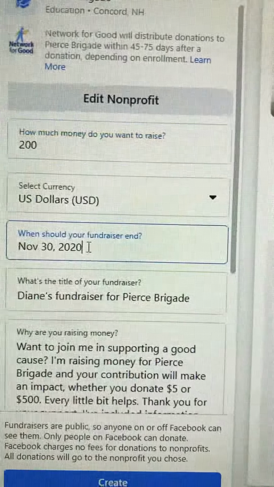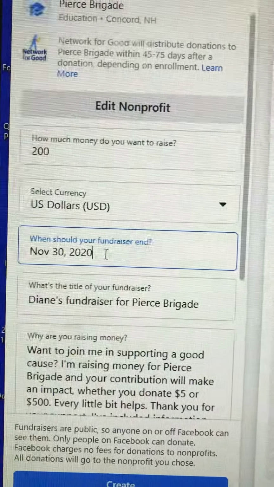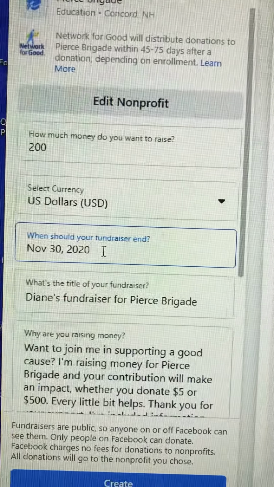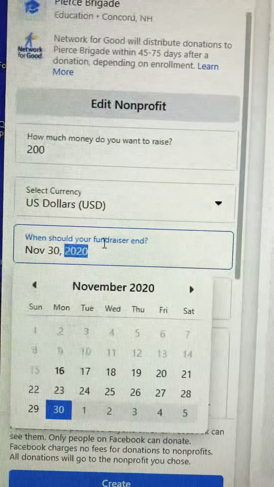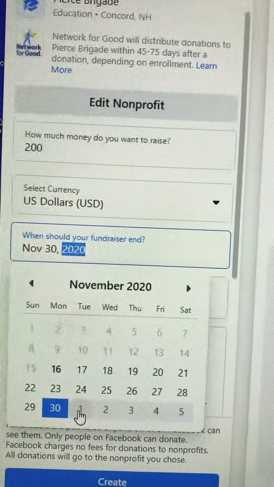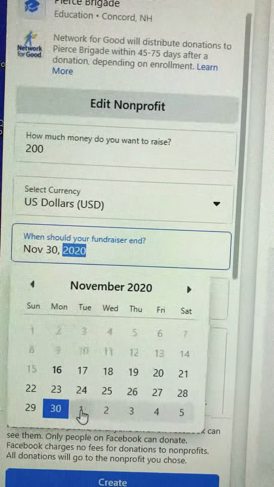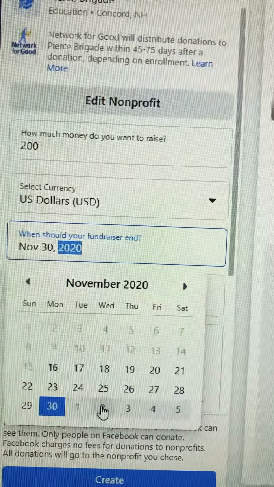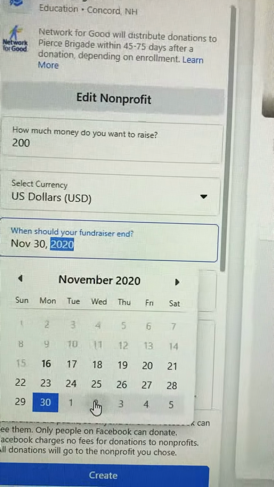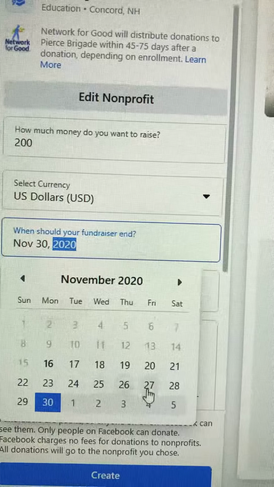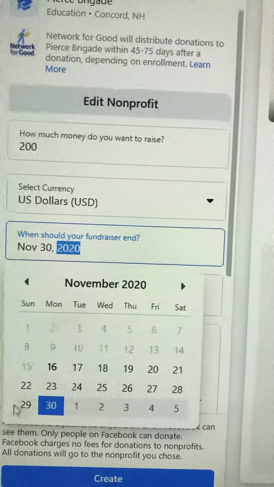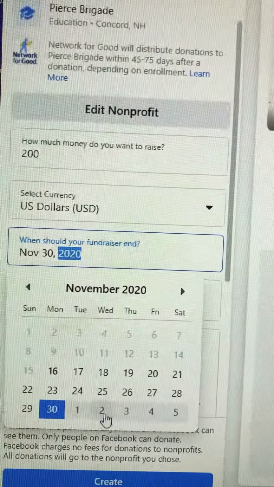The other place you want to look at is when should the fundraiser end. So as soon as I create the fundraiser, it starts. There's no start date, but we want to make sure that we're ending. Giving Tuesday this year is on December 1st. So we want to make sure we're ending the 1st or maybe even the 2nd to roll out a day. Now, I'm creating it now for this video, but probably you guys could create it the week of Thanksgiving or even that weekend before Giving Tuesday.